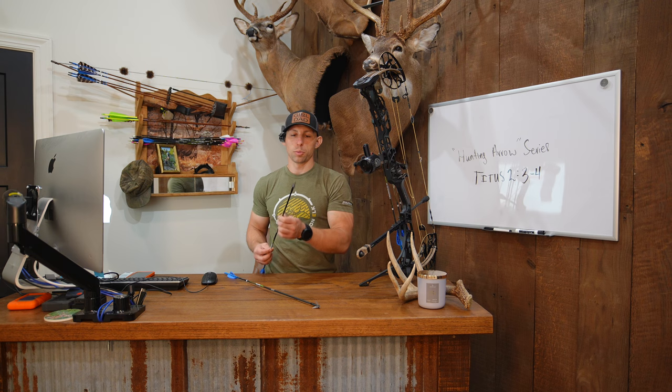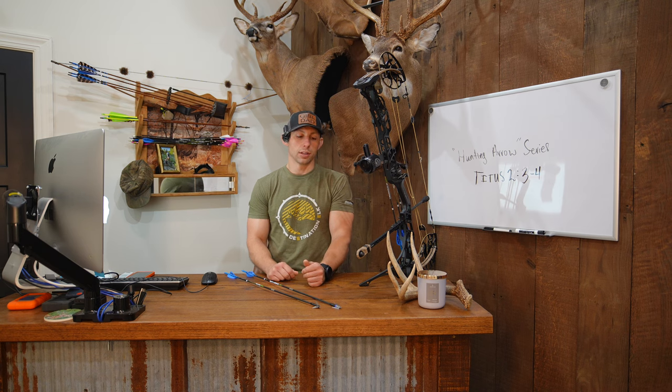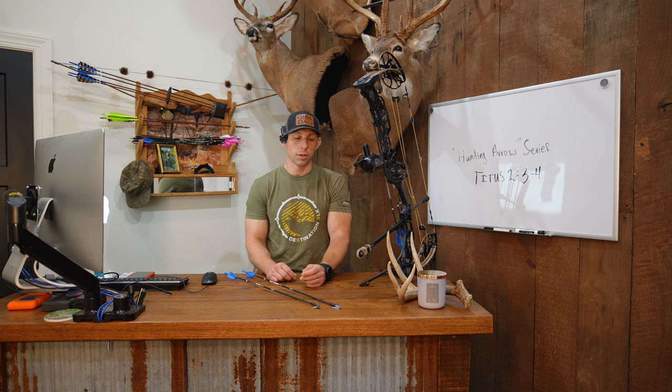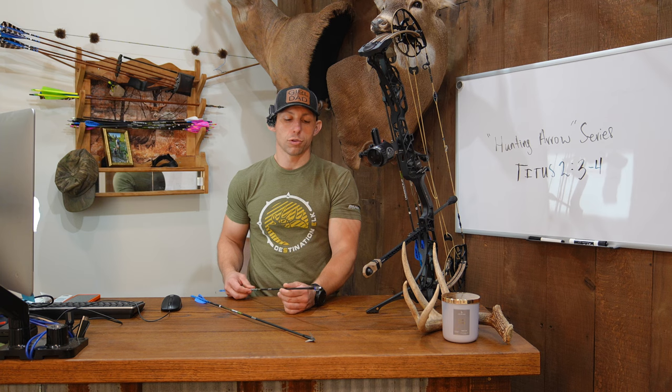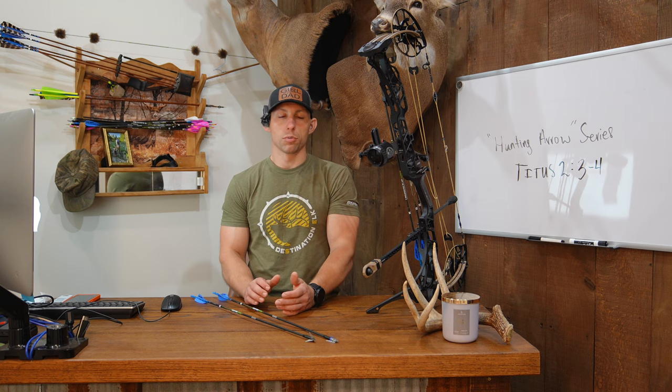One thing I will say from experience: a big cutting expandable broadhead that's built well will help cover up some of your bad shots. I made a really bad shot on a doe last year with this expandable. Because of the broadhead I shot — which was the Mega Meat — I ended up finding that doe. She was in bad shape; ended up having to follow up and take the doe out the rest of the way. She wasn't quite dead when we found her. But if I had been shooting something significantly smaller, the broadheads I had been shooting in the past, I probably wouldn't have found that doe.